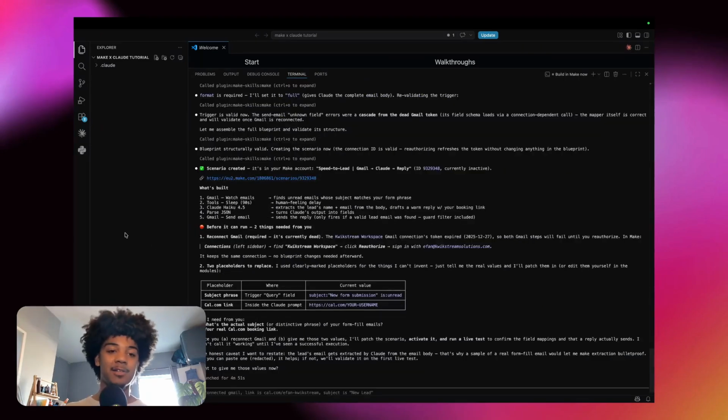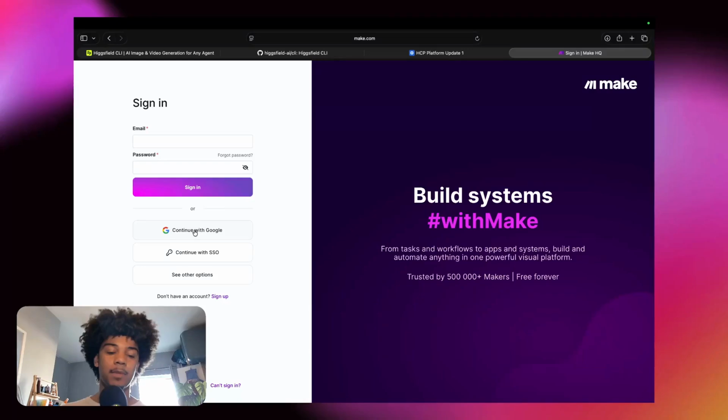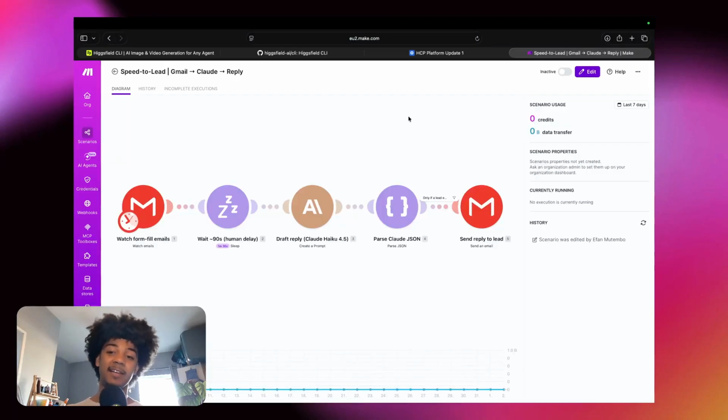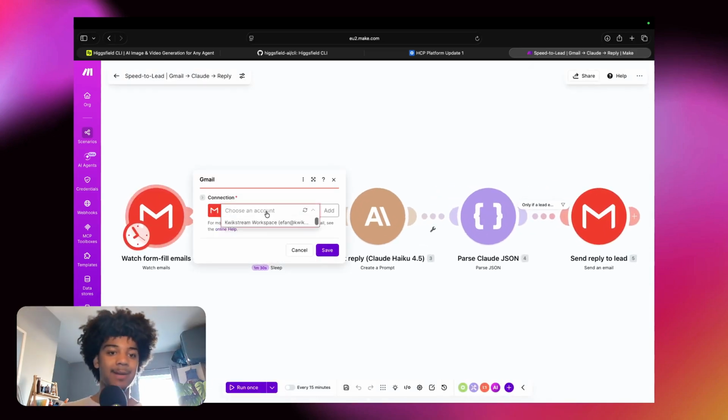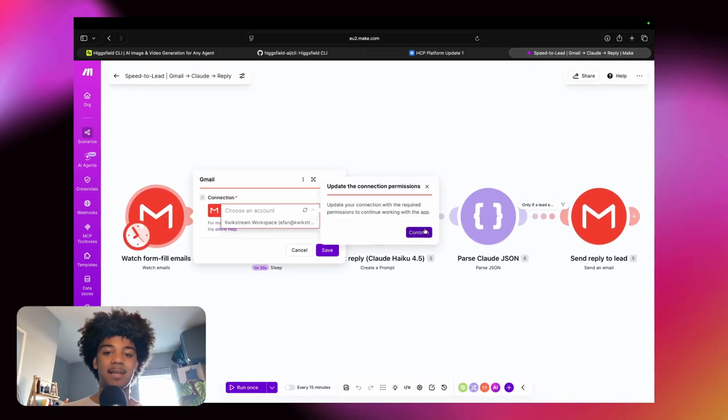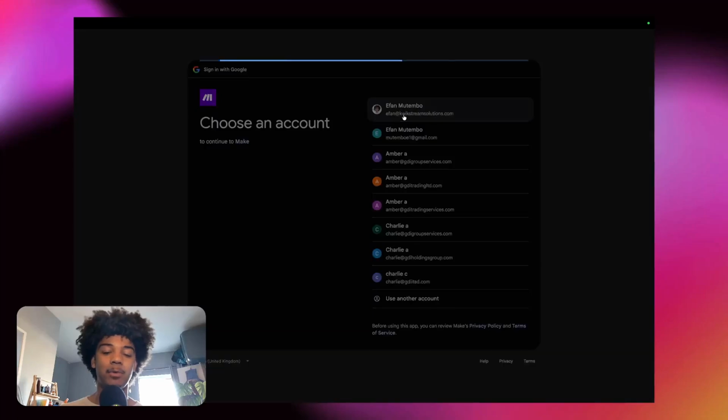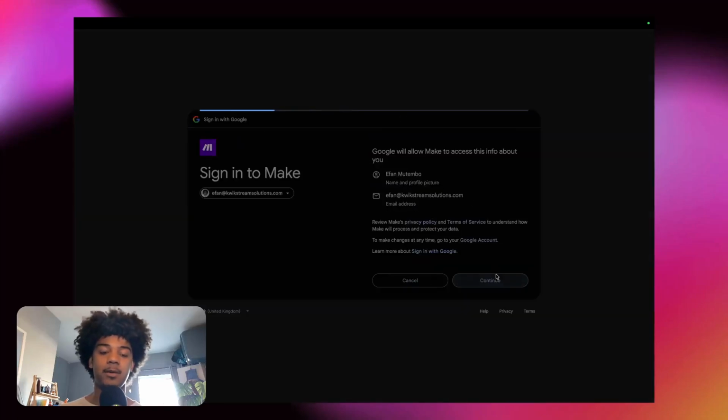Okay, we're back and it's actually gone and given us this link. So let's click on it because it says it's created the scenario. Click on open. Let's just log in quick. Okay, I'm actually quite impressed with this. So it's done exactly what we said we were going to do. It's even added a filter on here as well, which is something we did not ask. It's decided it's using Claude Haiku, but let's just double check if this actually works. So we're going to need to sign this in because it did say that my Gmail was unauthorized. So I just need to log into there quickly.